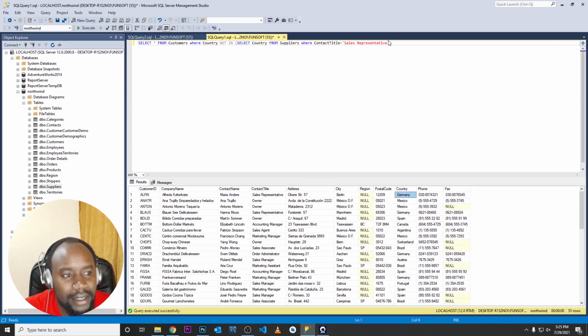So only the countries that are not in the result set returned here are the results that will be used for the first select statement. So how subqueries work, we have the inner query and the outer query. The inner query is the subquery, the query inside, and then we have the outer query, which is the main query. The inner query gets executed first, then returns the results to the main query, which then gets executed.